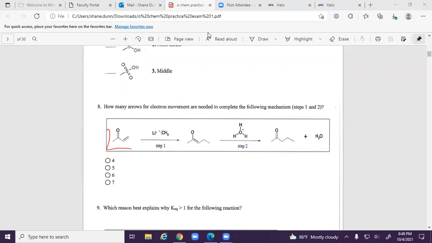We're doing arrows. But it's nice because they give us what we're adding and what we will have to make. Okay, we have this guy. We must make this guy. First off, what do you notice about the oxygen? What did it lose between 1 and 2? It lost its double bond. So we're gonna break that bond, right? Does that make sense? Cool. What else do you notice? What do you notice about the double bond right here? It moved, right? So a resonance structure occurred, correct?